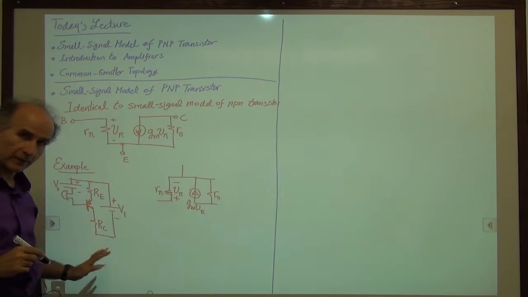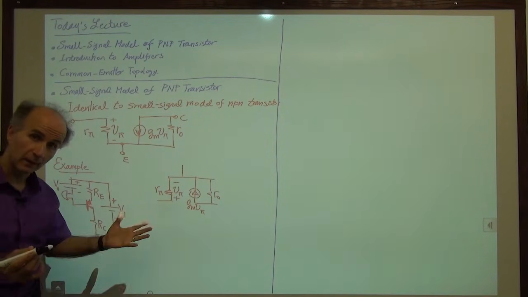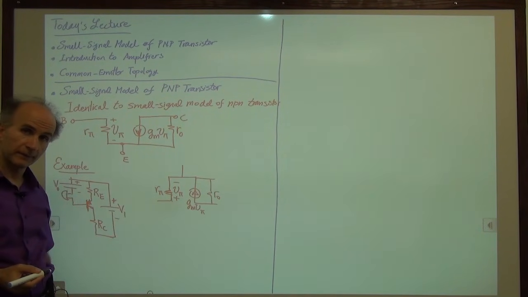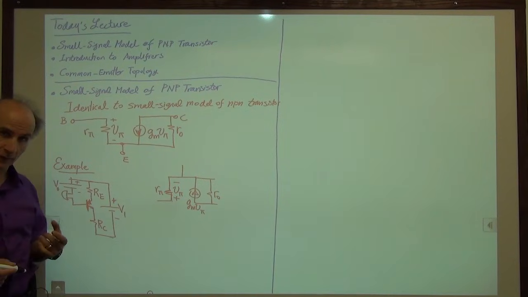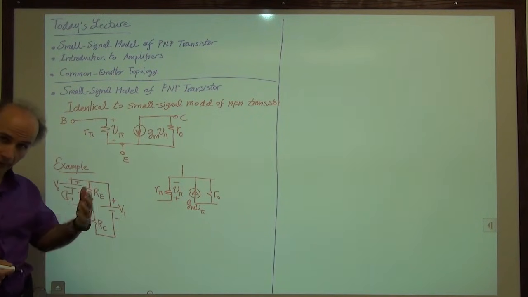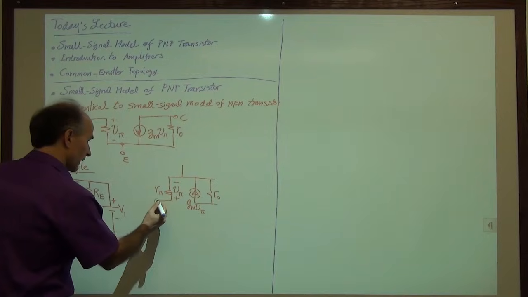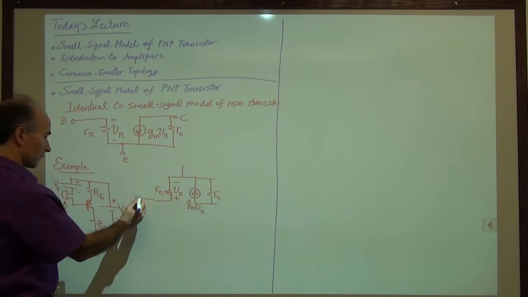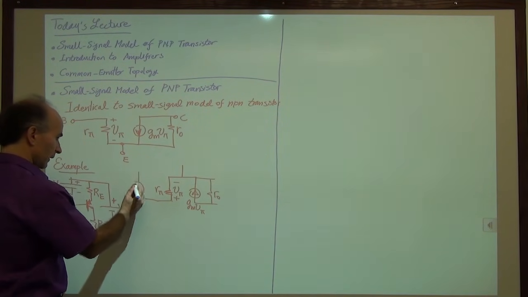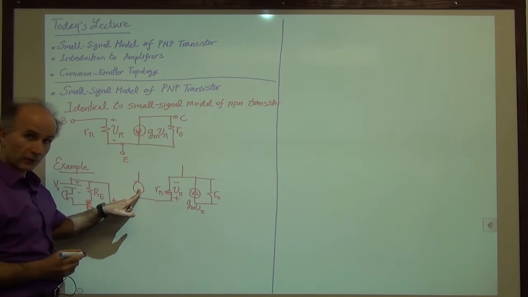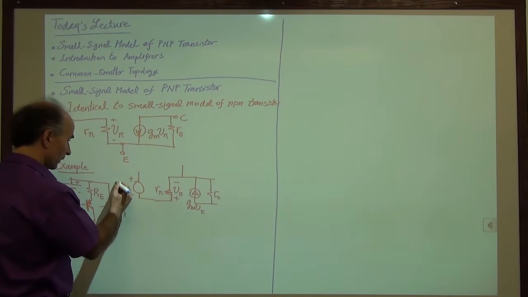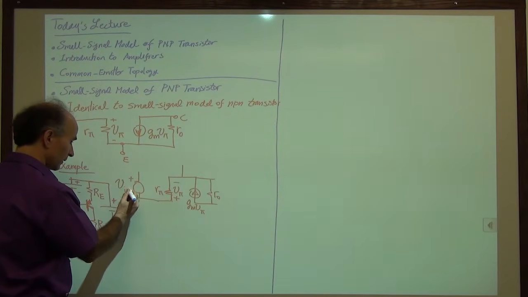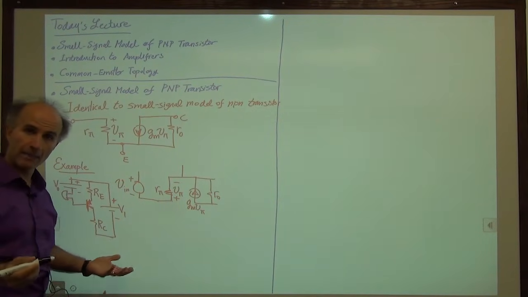Now we need to add the rest of the stuff to arrive at the complete small signal equivalent. How do we do that? Well, how about the microphone? Typically, we model the microphone by a voltage source. It's an AC voltage source, if you will. It varies with time. So we have a microphone, a voltage source from here to here. It's a time-varying microphone voltage source, so we don't use a battery symbol for it. And we'll call this V in, or you can call it V mic, VM, whatever you like.